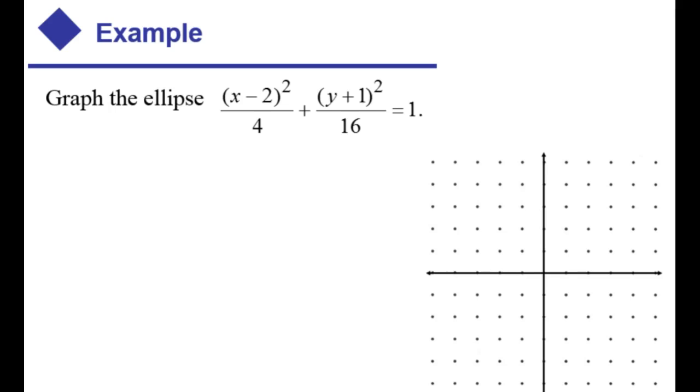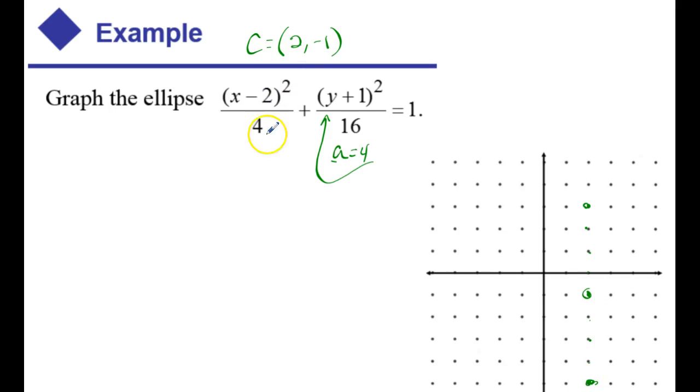So to graph this ellipse, I notice that A is 4, but even more importantly, I notice that the center is no longer at 0, 0. So I need to find that center first, which is, whenever you see parentheses go the opposite direction, 2, -1. So here's that center point, and then I'm going to go 4 units along the Y. So that's 1, 2, 3, 4 up, and 1, 2, 3, 4 down from the center.